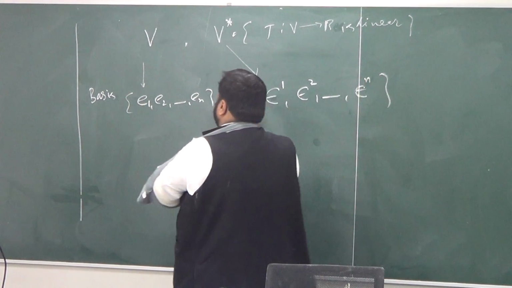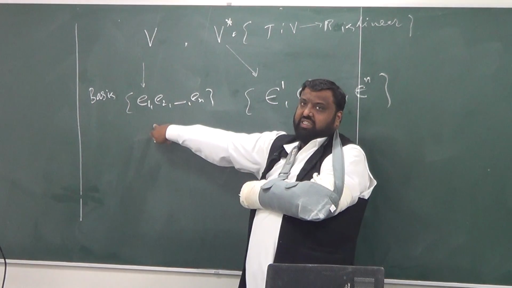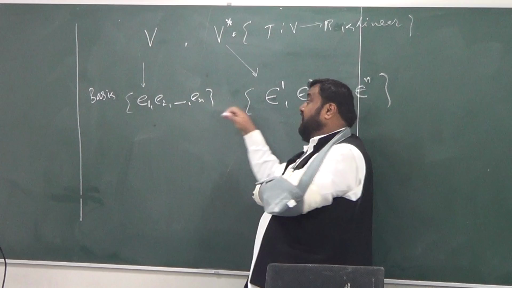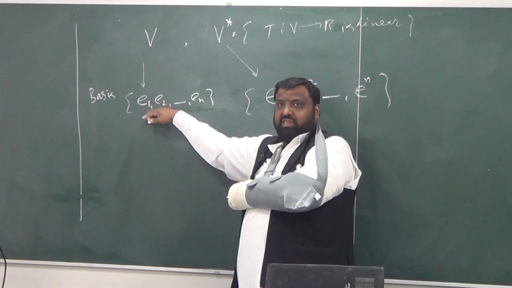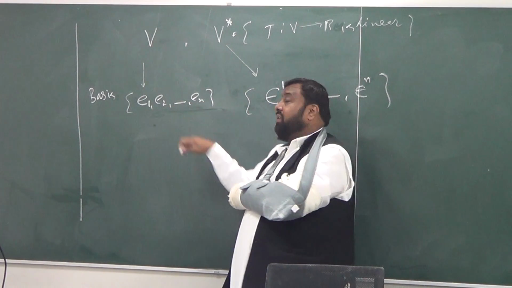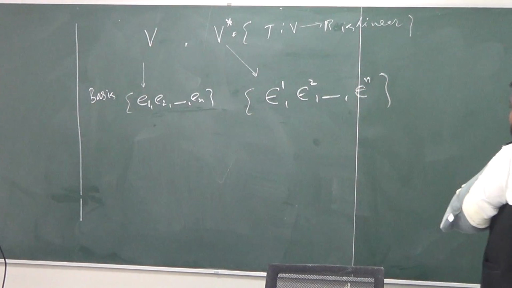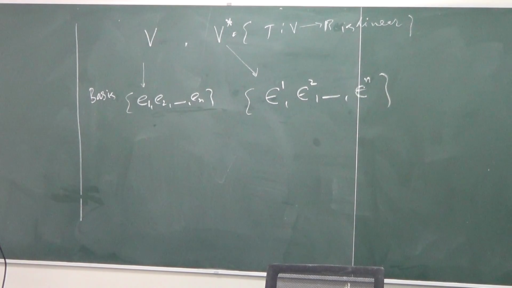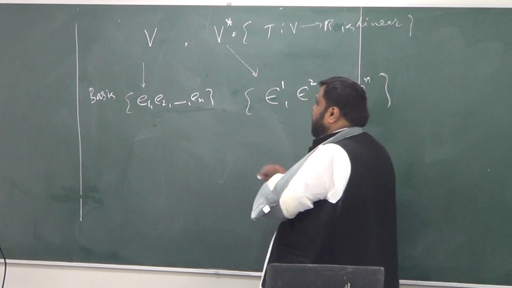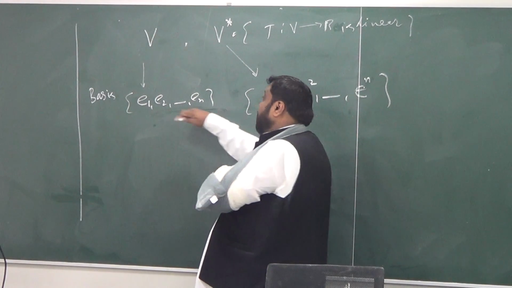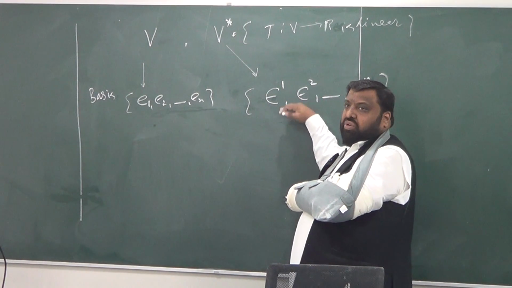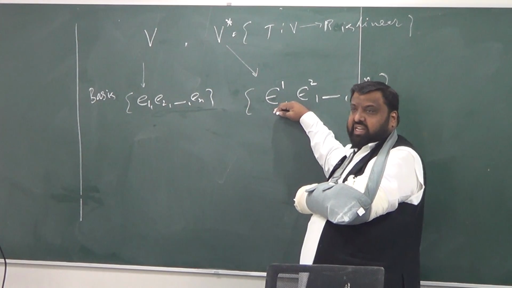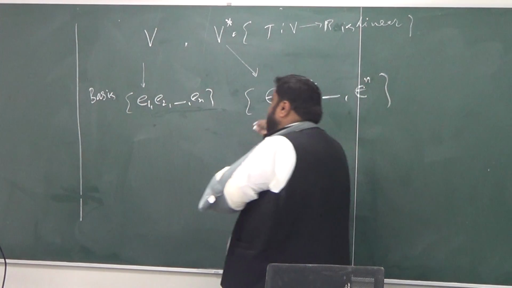And we discussed last time why we are putting the indices lower here and upper there. These are treated as covariant, and those are because of the contravariance. So we discussed contravariance and covariance last time, and there is a relation. When you choose a basis for the dual, you can have lots of bases, but I'm choosing a very particular kind of basis, and that basis has a relationship.